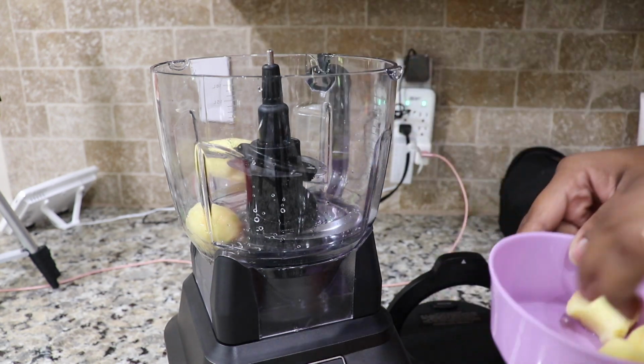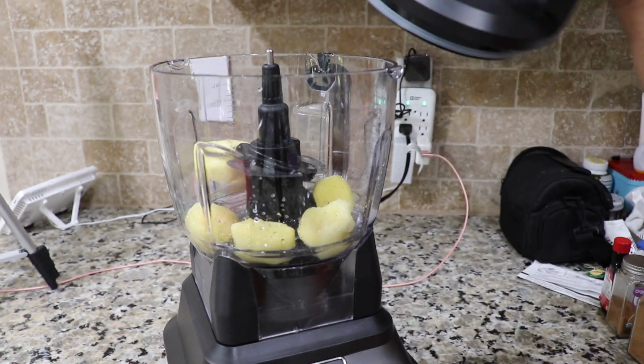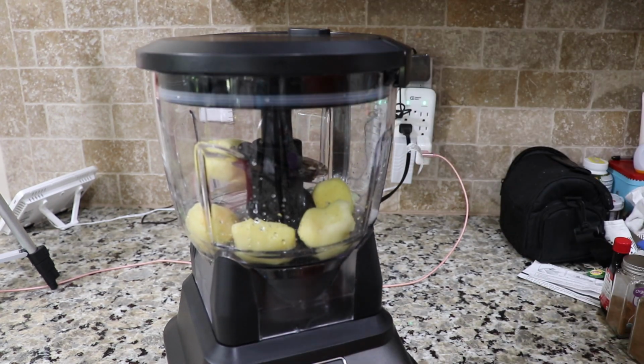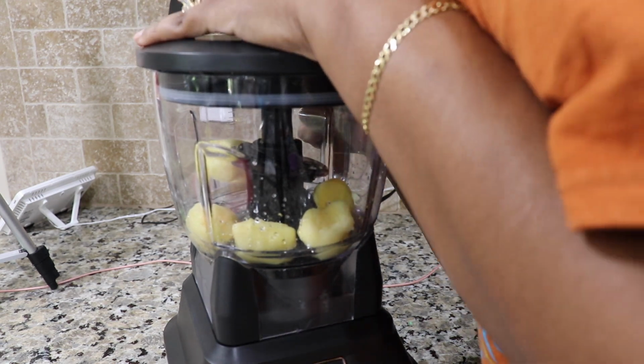And as you can see, I'm having a bit of technical difficulty here with my food processor, so eventually you'll see me actually switch it out for my single cup blender.